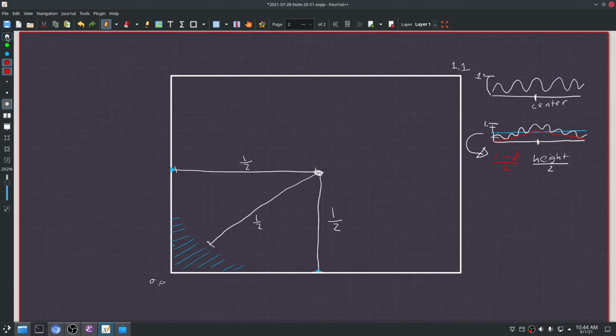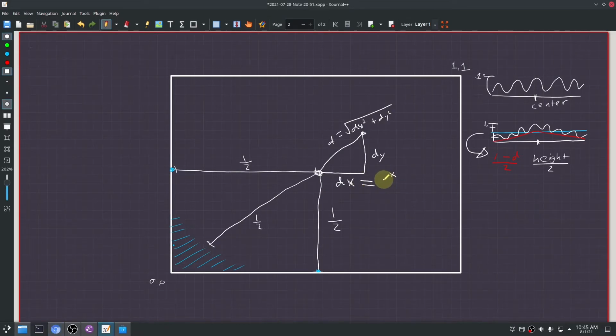And how you can think about that is there's going to be a dx, and then there's going to be a dy. And then you can use different distance functions depending on what type of game you're making or what type of procedural generation you want to do. I'm just going to use Euclidean distance. So this would be d, and this is basically going to be equal to the square root of dx squared plus dy squared.